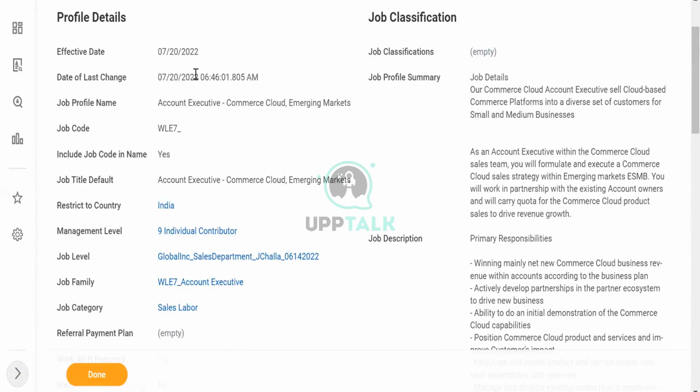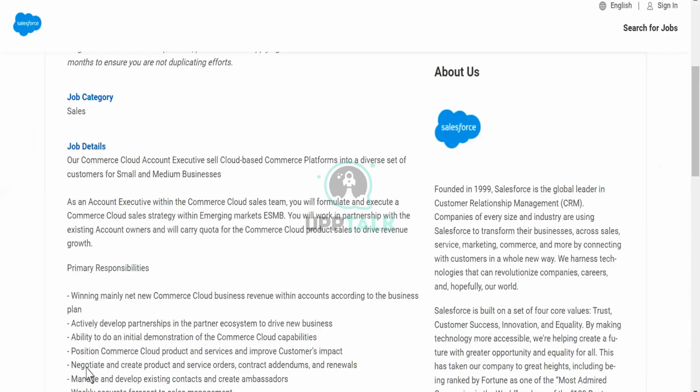And this is an external perspective for an individual who is applying for a job. Do you get the difference now? This is how your job profile works, guys, and how this particular configuration happens.